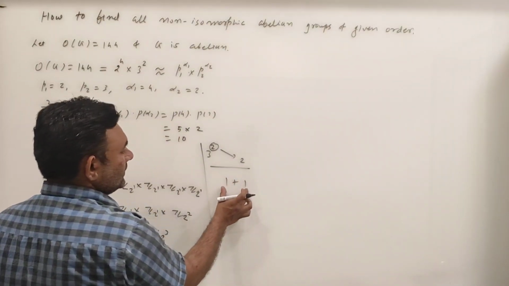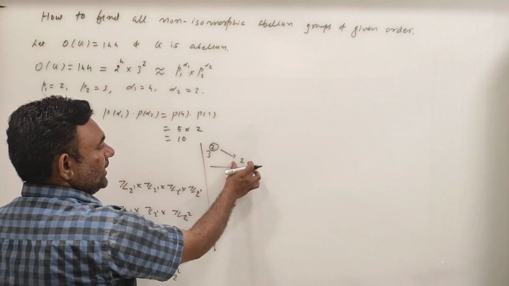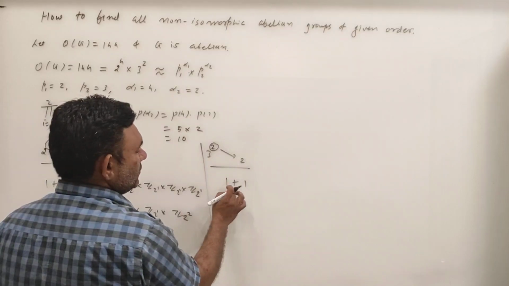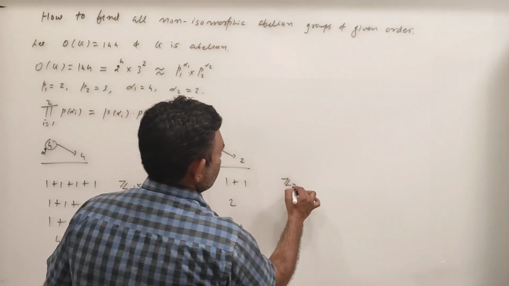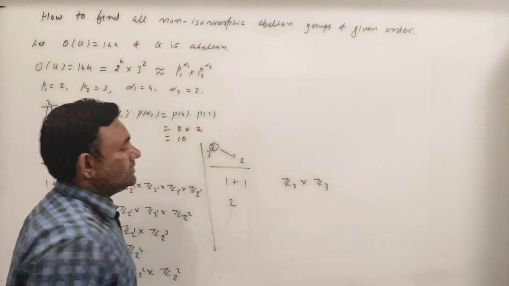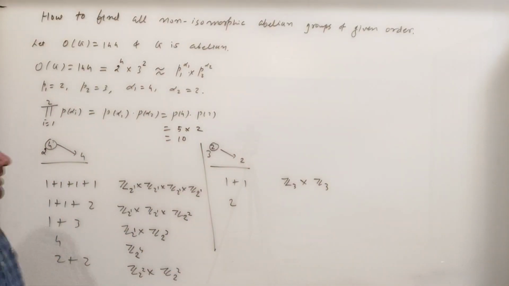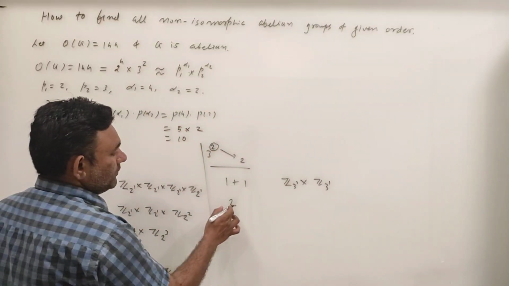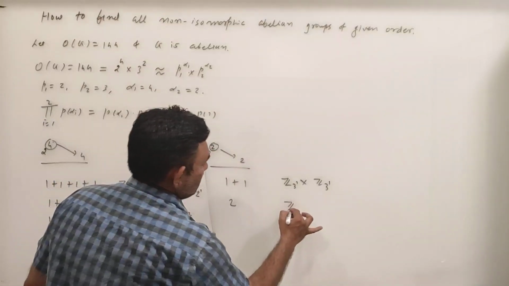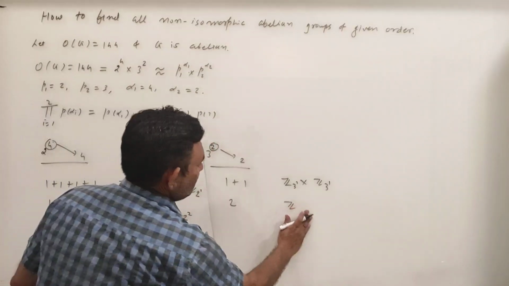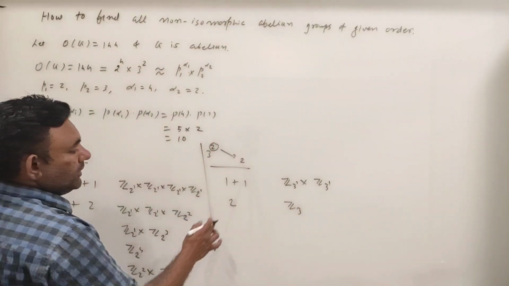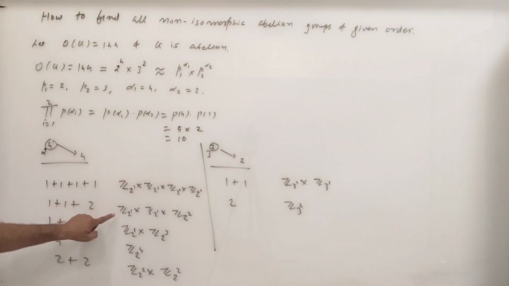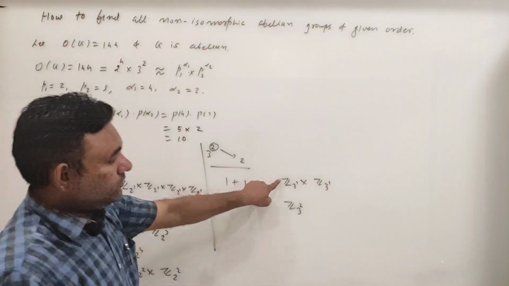Now corresponding to this partition 1 1, this 1 1 is a partition of 2, and the base for this alpha 2 is prime 3. So here 2 times you write down Z3 cross Z3, and power is 1 1. Now 2, so only 1. So it is Z3, and power is 2.